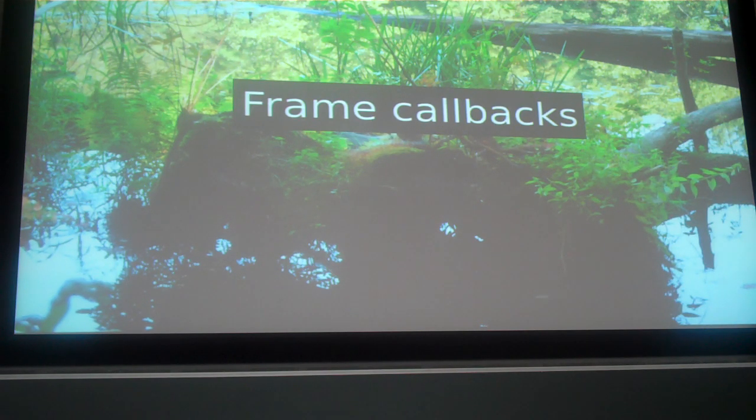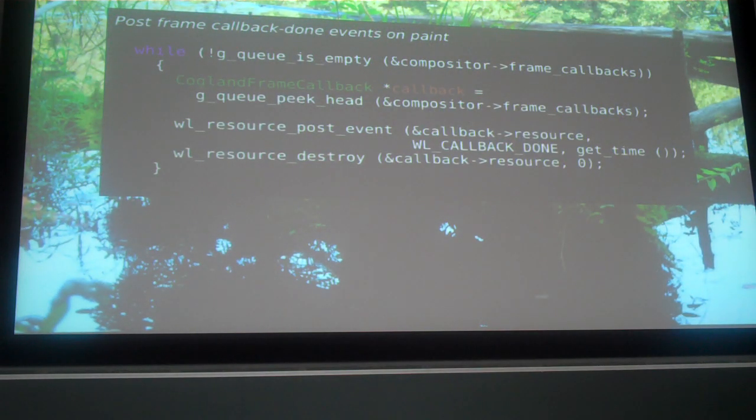So that just gives a really basic way for the clients to keep track of when the compositor's actually drawn the frame that's displaying what you just passed over to the compositor. This little snippet really just shows, I guess it doesn't really give you the context, but assuming that just before this function you just went and painted the actual scene for all of your outputs, and then you're going to loop through all of the callbacks that are pending, and you're going to emit the callback done event and destroy the resource associated with that callback. And that's really the basic mechanism for synchronizing clients.